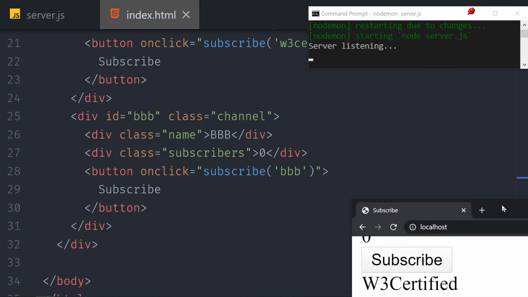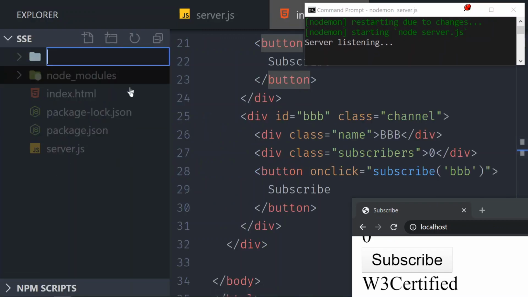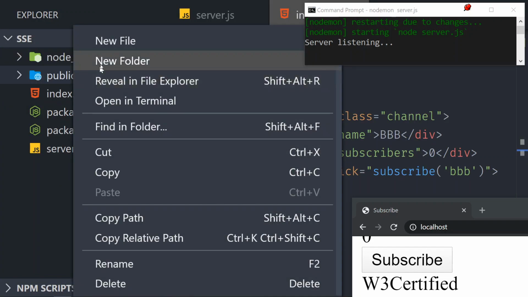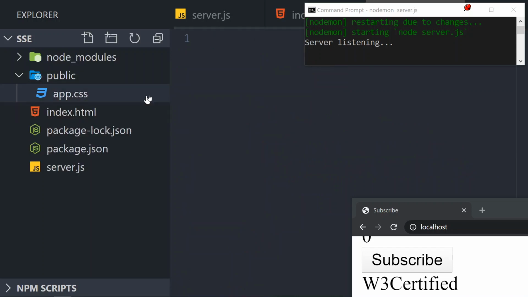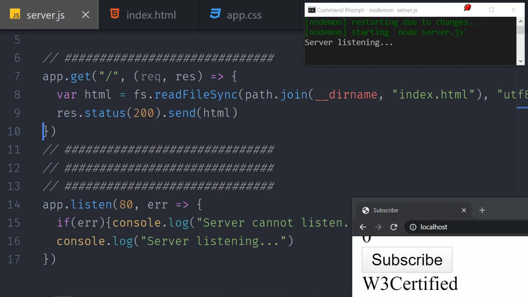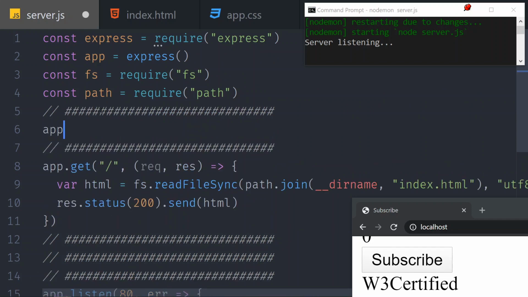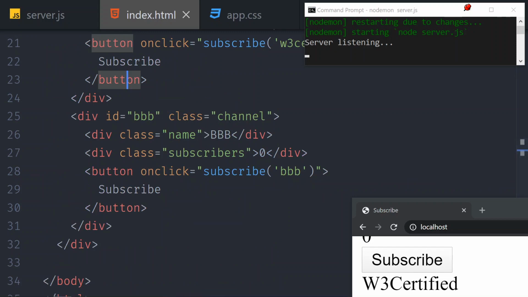Now, I'm going to point to the CSS so it looks better. Let's go ahead and create a public folder. Inside the public folder, we're going to put the app.css, and what we're going to do is tell the server to point to the public folder. To do that, Express has a nice function. I will just move this comment right there. And then we're going to say that the app is going to use, and we are going to tell Express to use the static folder that we call public. When we do this, we can just point from the index page to the public folder and get the CSS.